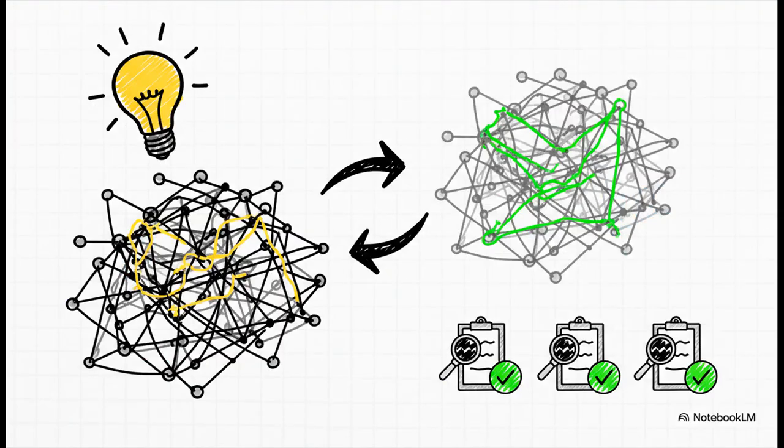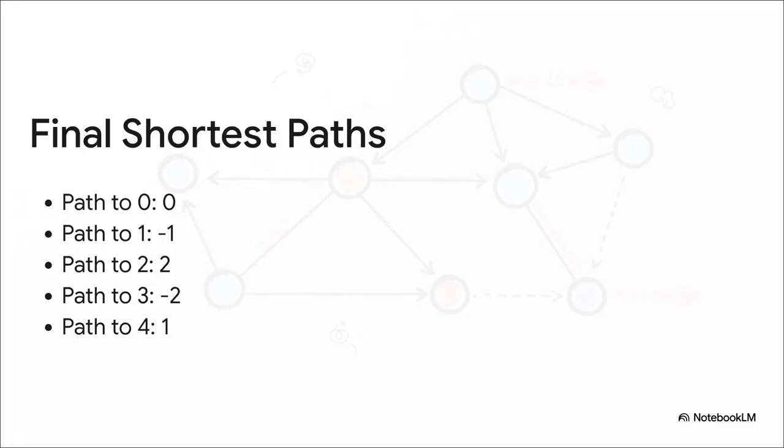But here's the thing. The algorithm doesn't stop. It has to be sure. So it starts a second round, rechecking every single edge all over again. It's asking, okay, now that I have this new information, can I find an even better shortcut? Maybe getting to vertex 4 through that new path to vertex 3 is shorter now. Now, in this specific example, it actually found the best paths really early on, but the algorithm doesn't know that. It has to complete all of its required checks to guarantee that the answer is right, and that's exactly what makes it so trustworthy.